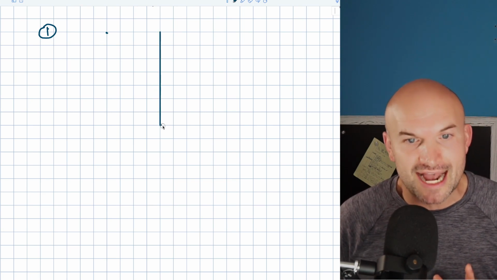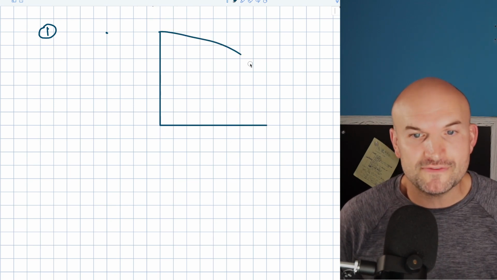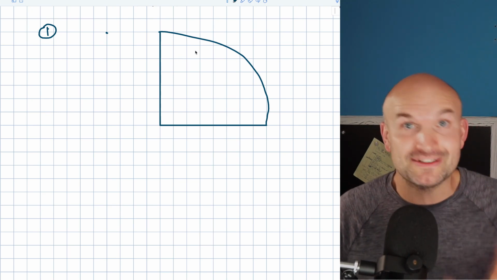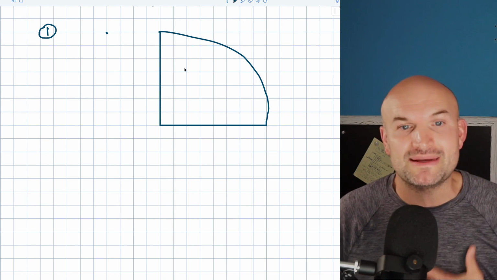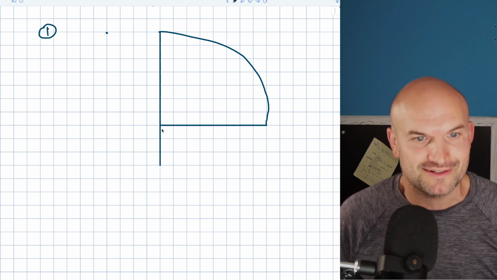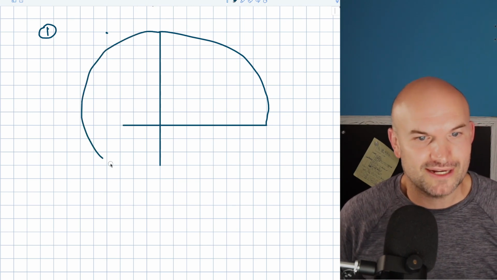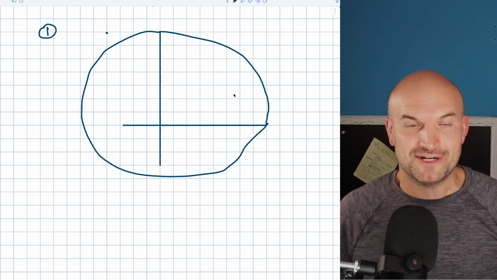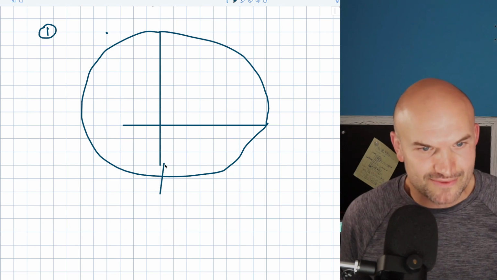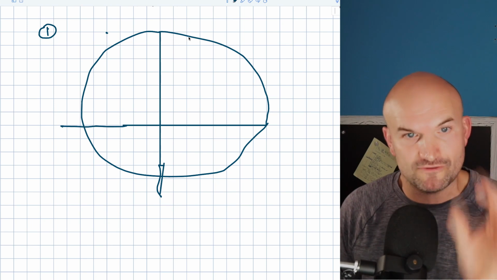So the good news is I don't want you to memorize all of the points on the unit circle. I truly believe if you can memorize the first quadrant, then you know everything you need to know to evaluate using the unit circle. Now, don't be mad at my nice little quarter circle, okay? I know it's not going to be perfect, but the unit circle can be represented on the XY axis. So we have our X-axis, we have our Y-axis, and we're only going to focus on the points in the first quadrant.